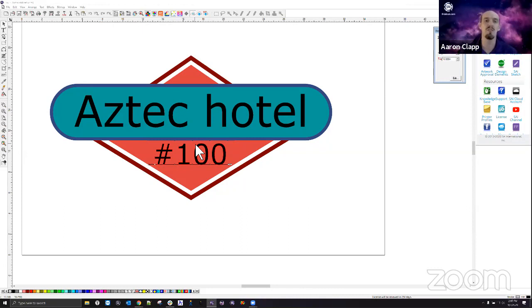If we had a room number that was 1001, what would happen is 1001 would get cut off over here, or it would go into the design over here. But if I keep it centered, it will scooch over the pound sign and help it fit inside the graphic. So that's something important to remember when you do the auto serialize. It's going to take the settings that you have existing on your graphic when it duplicates them. So if you have it set to right justify, it'll right justify all the copies. And in this case, it would be better that I center justify it so that it always stays in the middle. So just be aware of something like that.